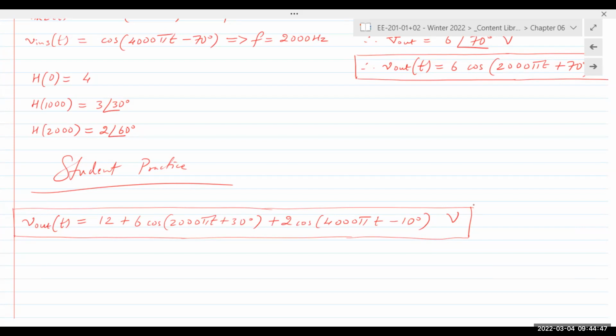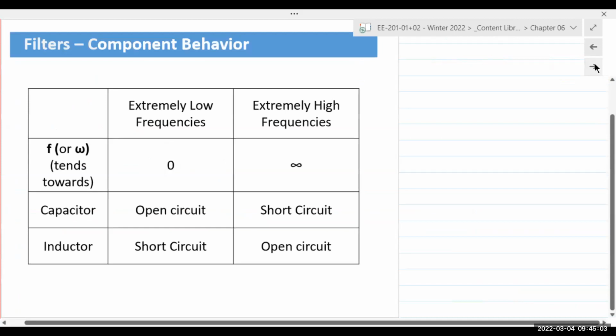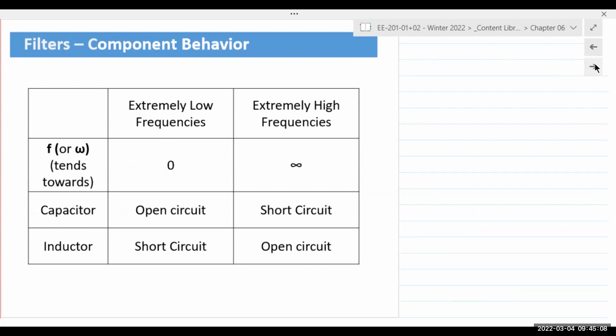All right, any questions? So this is, I think, the first homework, transfer function in chapter 6. I think there's 2 problems and both of them are similar to this one. So get those done as soon as possible. Do not wait. Okay, so that was a simple, straightforward explanation for transfer function and how we can predict the output of a circuit without knowing what the circuit is or what it actually does. We can simply look at the graphical representation of the transfer function, and then we can determine the output.